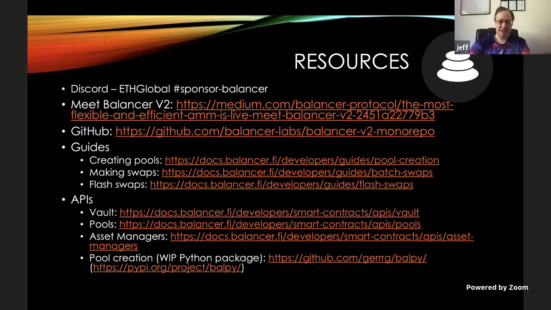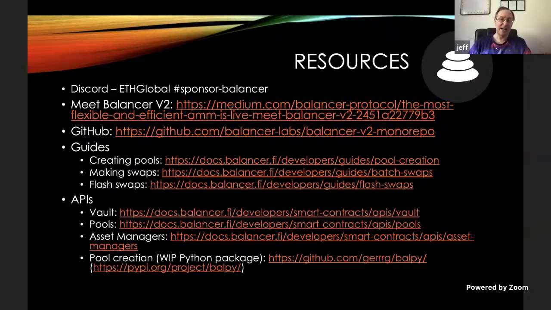And then here's a Medium article, and here's the code. Everything is in one big monorepo. It is under active development. Master is the current release branch. There are also tags because it's diverged quite a bit from what we deployed originally. You can always recover that with the V1 tag, or the release 1 tag.